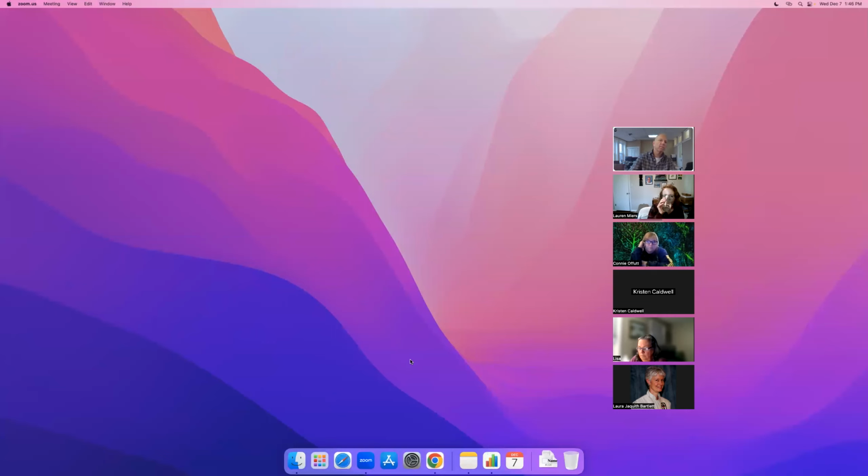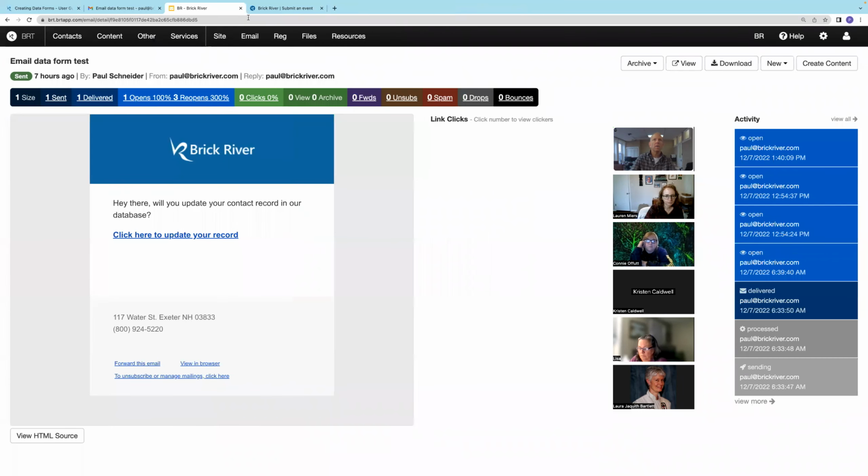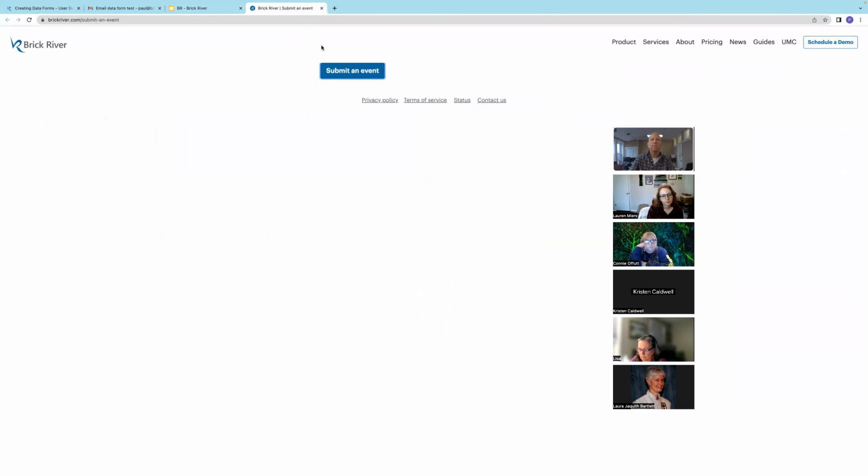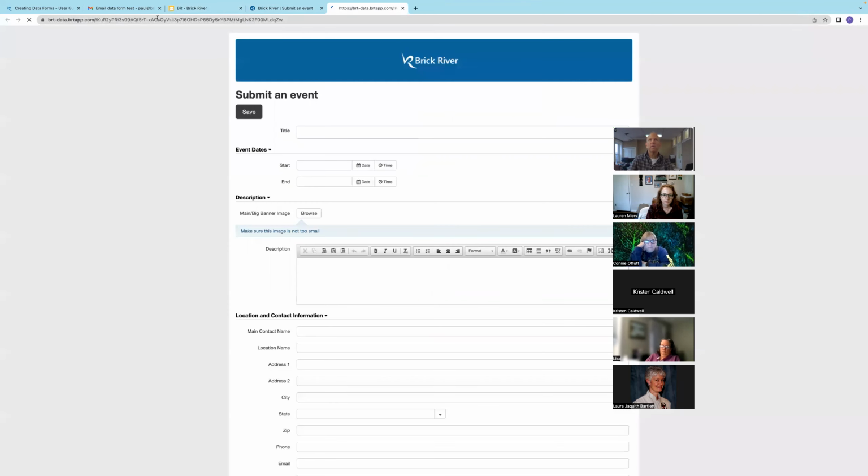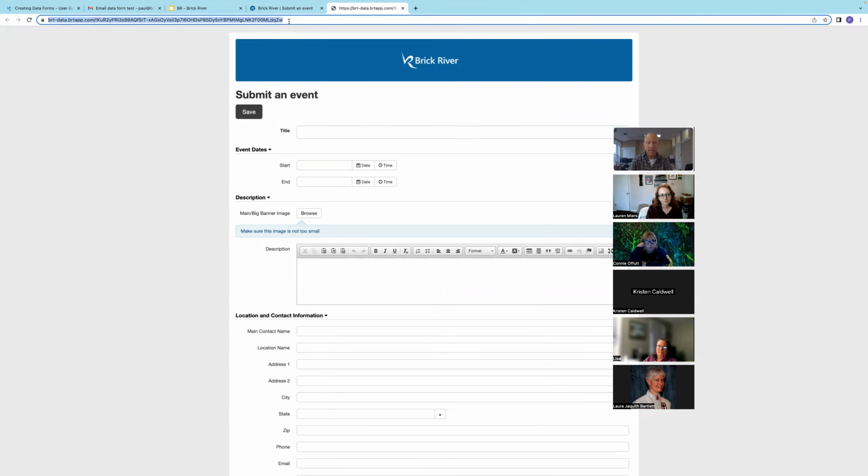So there's a little bit of a, not a cautionary tale, but a lot of smart people might make a page called submit an event. And they say, wow, look at this. Here's the permanent forever URL that will allow people to submit an event. And they're smart. But unfortunately, that's not the case, because about every 90 days, or I don't know what it is off the top of my head, 120 days, these links expire.